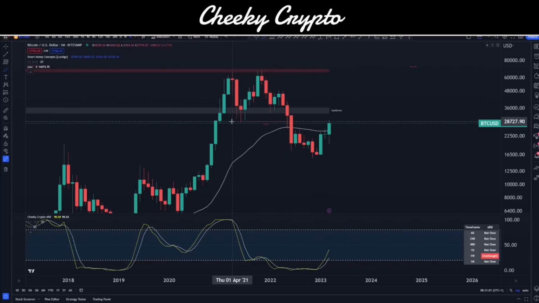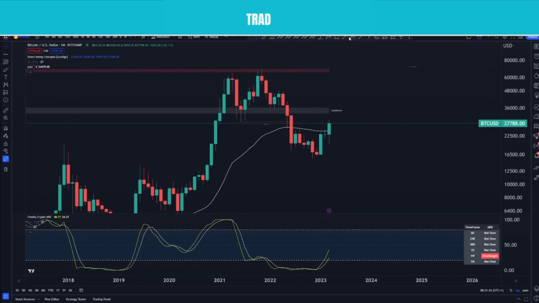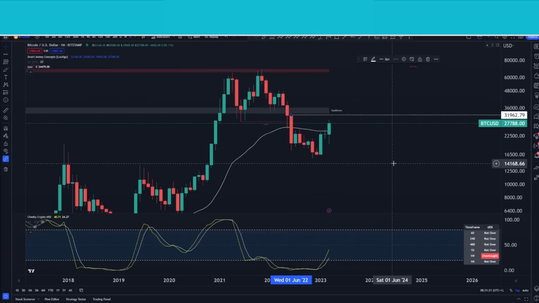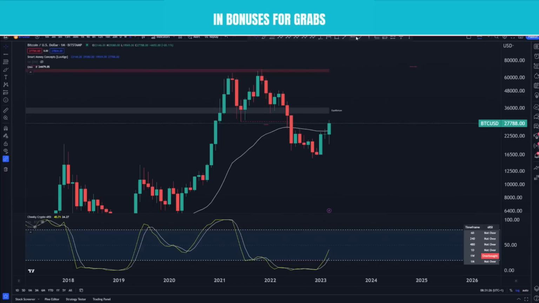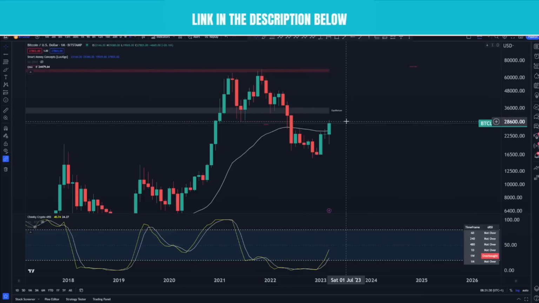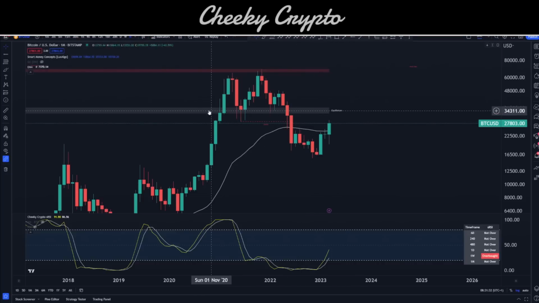Our structure is bearish until proven otherwise. And a closing position above this level would actually be more beneficial. So we'd have to look for a close above 28,600 if we were to try and change that. I think that might even have to be a little bit higher. We'd have to see how that price action reacts at that level, because it might be that we actually have to close up here at 31,967. So we'll see how that goes. I would have thought that we would get a change of characterization at 28,600 if we close above that level. So we'll keep a close eye on that one.